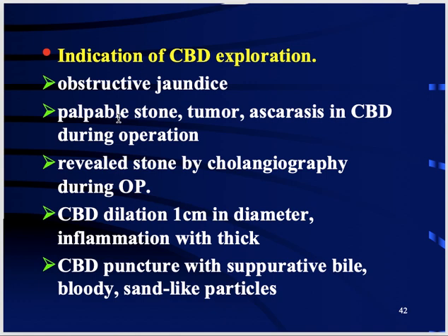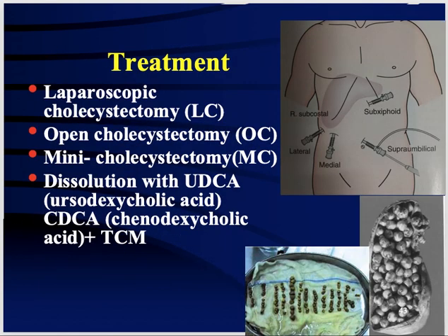So, of course, the question is about laparoscopic cholecystectomy or open cholecystectomy. That completely depends on the center, and on the expertise of the doctor, right? That cannot be discussed over here. See, here it is written: indications of common bile duct exploration. Anyone who has obstructive jaundice, a palpable stone or tumor, or a stone seen by cholangiography during the operation, or CBD dilation of 1 centimeter in diameter, or a puncture with bile leaking, right? So that warrants exploration.